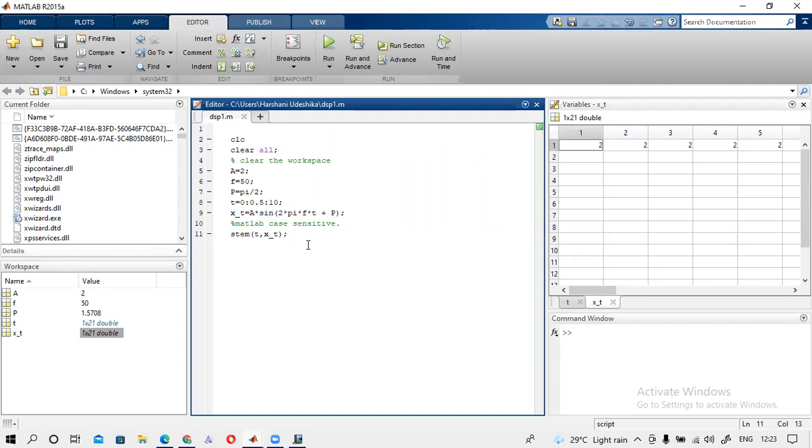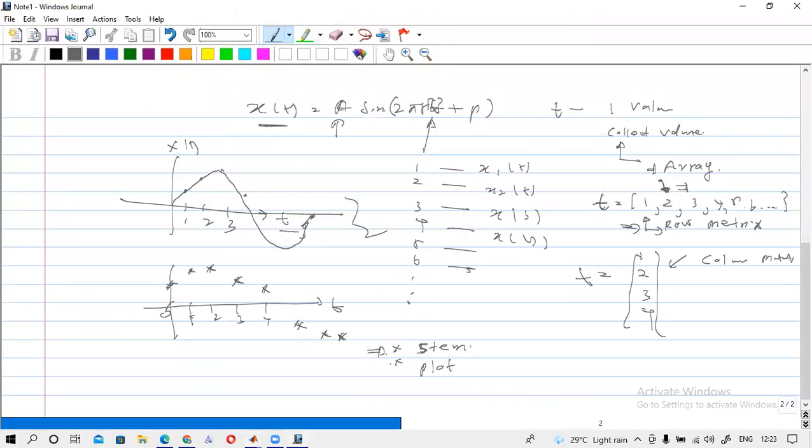Now if you use the plot command, what is the difference? Using the stem command, you can draw discrete time signals, because you have discrete values like this.